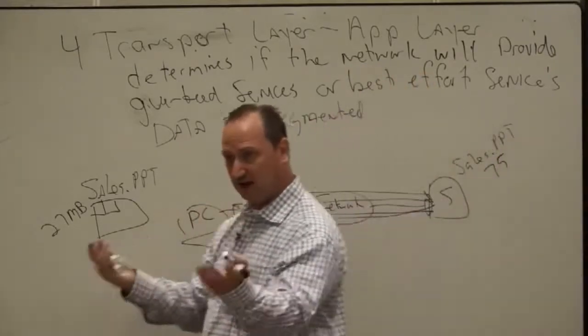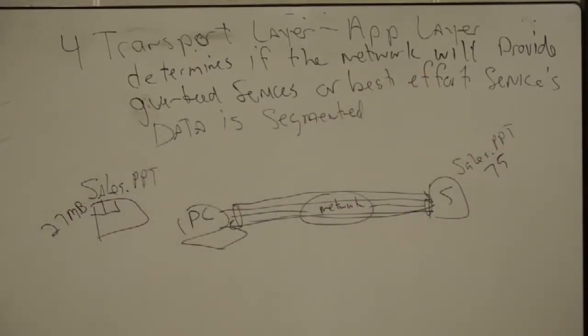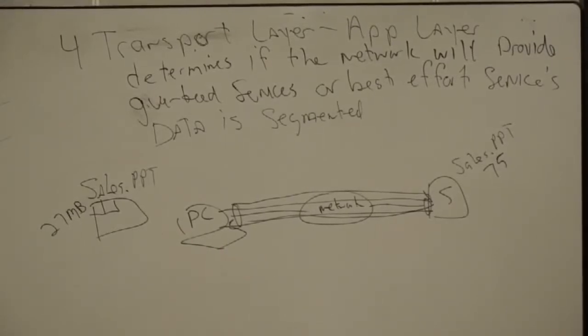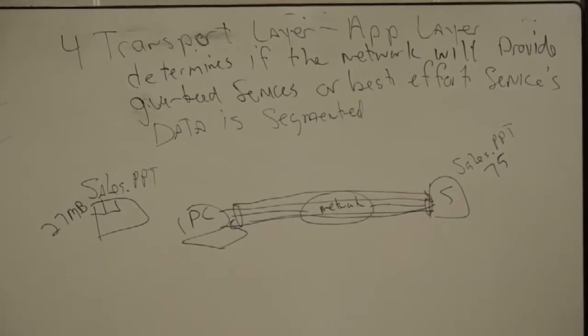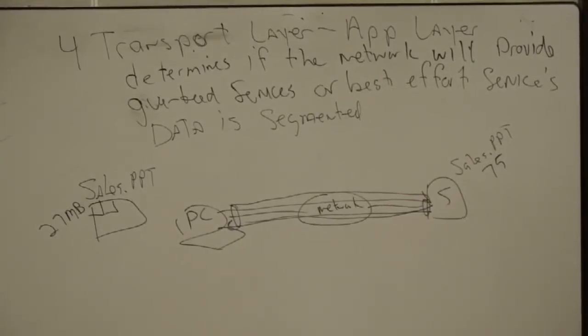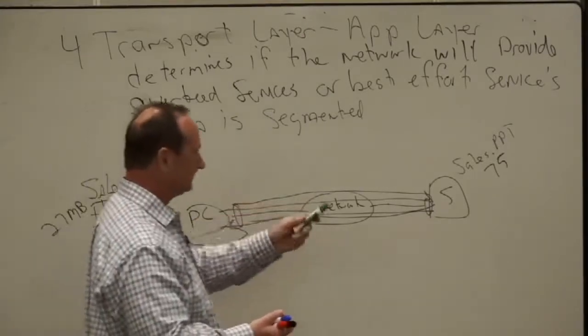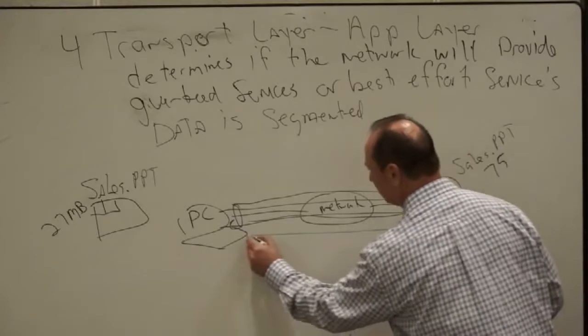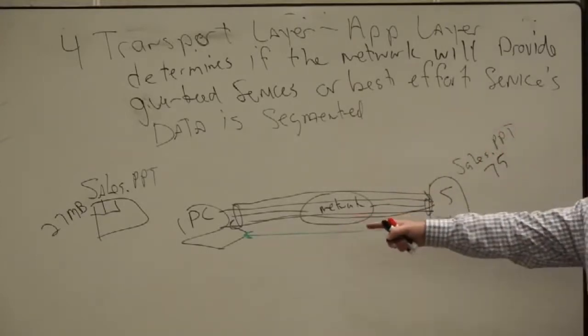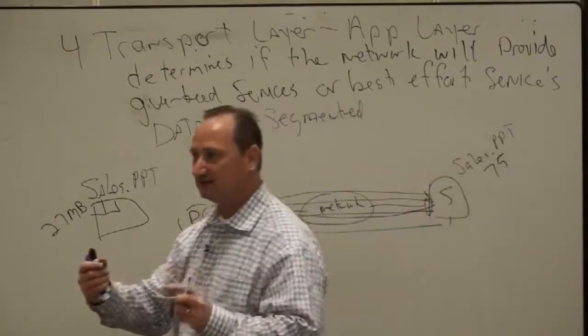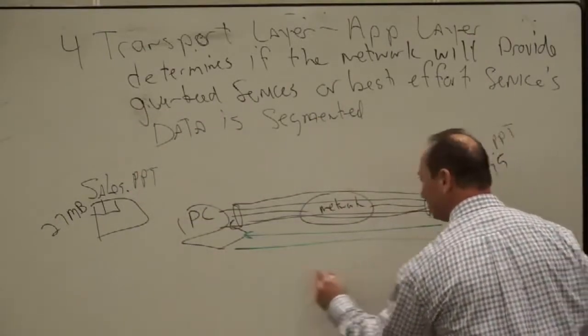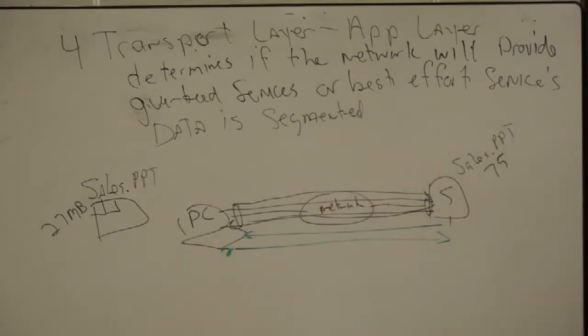Depending on the application, if it's a file transfer application, if you look up the definition of FTP, somewhere in it, it will say a guaranteed service to move files across the network. It provides reliability. Reliable would be another word we could use, reliable services across there. So if my application decided to use FTP, it's going to cross reliably. Well, what does reliable mean? It means I break this down and I send segment 1 across. When this person gets segment 1, he puts it together and says, I got segment 1. He sends back a response and says, I've got segment 1, send me segment 2.